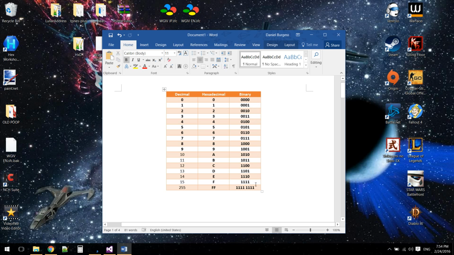That's really all you need to know. Just know that 8 bits make a byte. FF as a byte equals 255, or if you're not counting 0, 256. So that's all you need to know about binary.